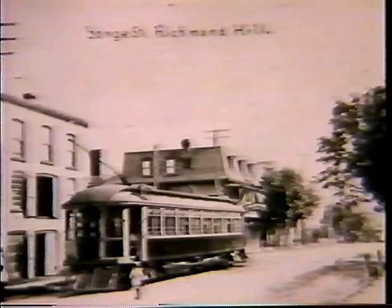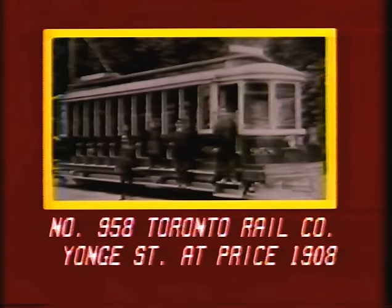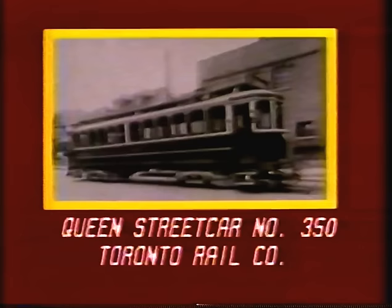It was electrified before the first electrifications on the Toronto Railway Company, wasn't it? Yeah, it was the first electrification around here, 1889. I think they had to bring experts in from the Thompson Houston Company in Boston because they didn't figure there was anybody in this country that could handle it. But it was the first. It was electrified 2 years before the horse car lines inside the city. It was one of the very earliest in Canada.